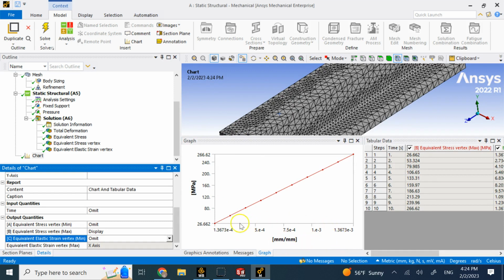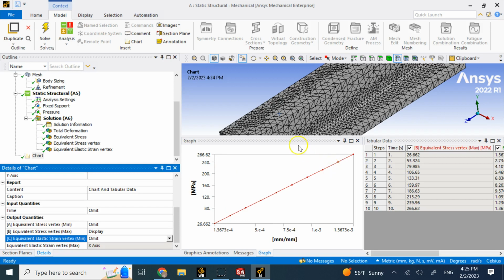So now this is going to be the graph that I talked to you about. As you clearly see on my x-axis, I have millimeter over millimeter, which is a strain, and I have megapascal, which is what? Stress. Actually, it goes from 26 to 266, so it's like a factor of 10. Yeah, that's the reason I thought that it's not changing. It is changing, but it's by a factor of 10, so that's why I didn't see it. And clearly here you see that it is increasing, right? And after probably 210 or so, after here, you are gently starting to go into the plastic region, right?